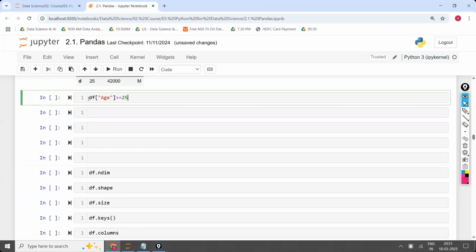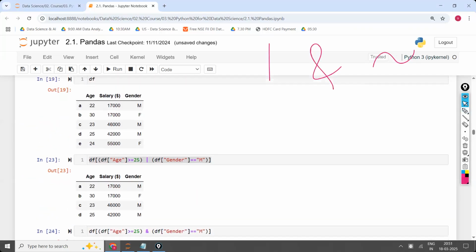Okay, comparison operator only. For this comparison operator, I am applying the logical operator called NOT. This is the NOT symbol. Just as you have the OR symbol, AND symbol, you have the NOT symbol.